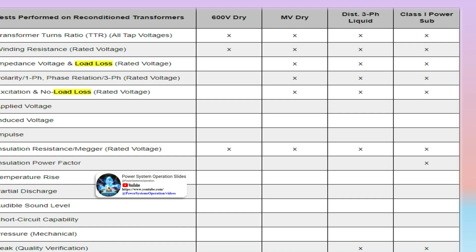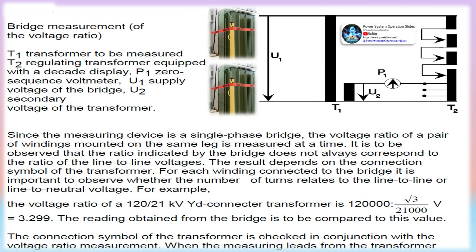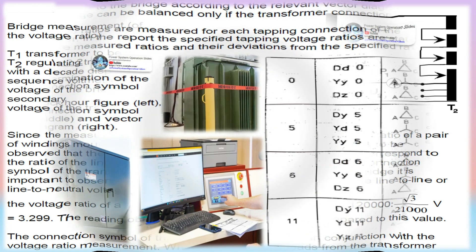Performance and Results of the Measurement. The voltage ratio measurements are carried out by means of a voltage ratio measuring bridge, the error of the bridge is less than plus or minus 0.1%. The supply voltage is 220 VAC. The functions of the bridge is shown in figure. The voltages of the transformer to be checked are compared to the corresponding voltages of the regulating transformer, which is provided with a decade display unit and located in the bridge casing. When the bridge is balanced, the voltage ratio of the decade transformer is equal to that of the transformer under test. The result can be seen directly from the numeral display of the bridge.